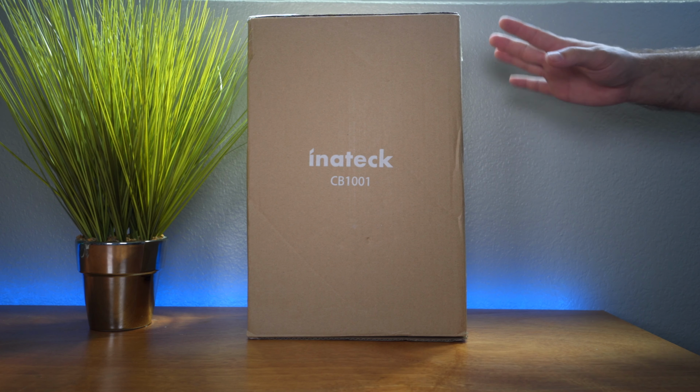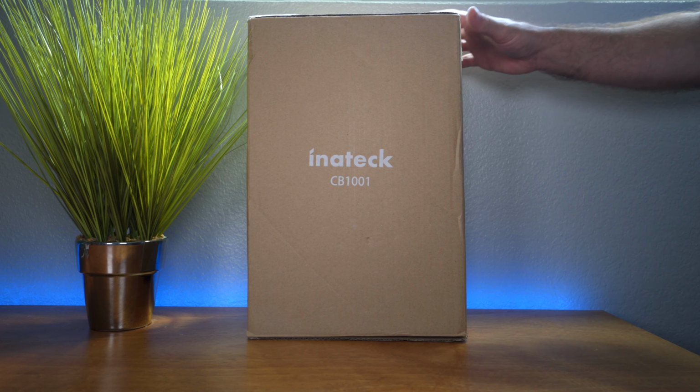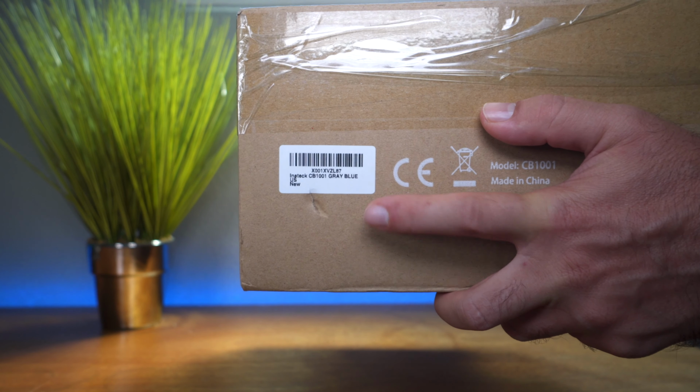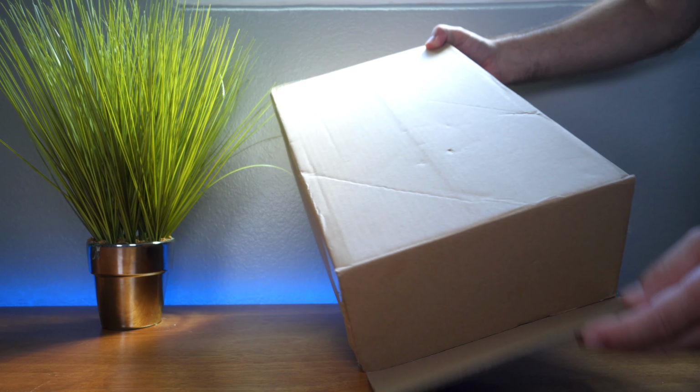So the backpack came in this box here, and it says Inateck. I'm guessing that's the model of it. So the box is not huge, but it's quite large. And here, guys, you can see I got the gray blue. So that should look awesome. So let's open this thing up and see what we got in there.